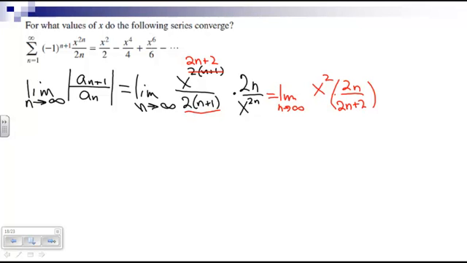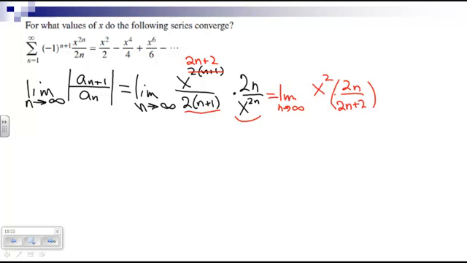Why is it a square again? I've got x to the 2n here, right? I've got x to the 2n plus 2 there. And what do I do when I have something with the same base and different exponents? Subtract the top one from the bottom one. Sorry, the top by the bottom. Just how you think of that if it was an actual expression.